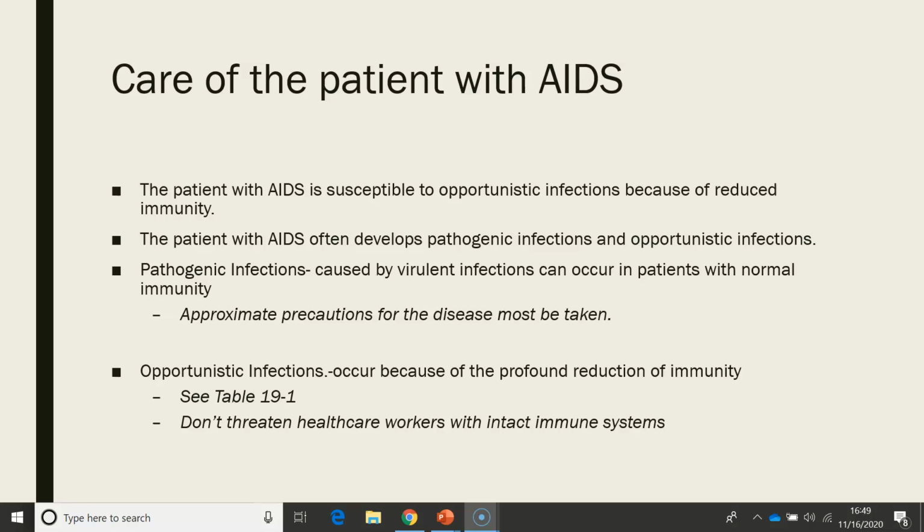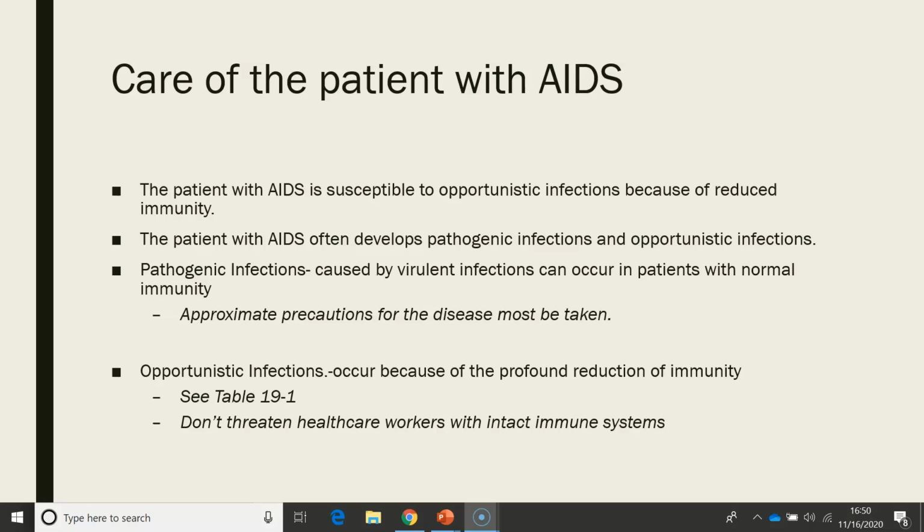Opportunistic infections account for many of the signs and symptoms observed in the HIV/AIDS patient, including protozoal and fungal infections, many bacterial infections, and viral infections. More than one infection may be present at one time. The presence of an opportunistic infection may represent disease progression or temporary further reduction in immunity. These infections can result in death if not appropriately treated.